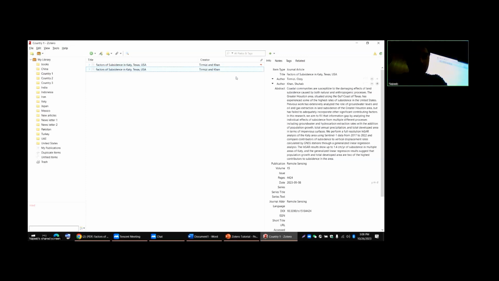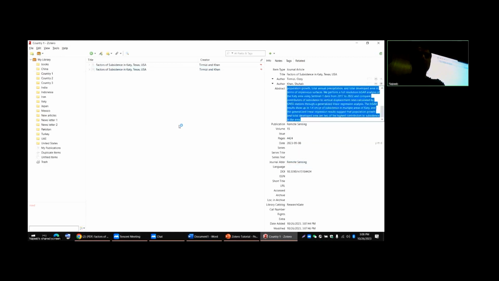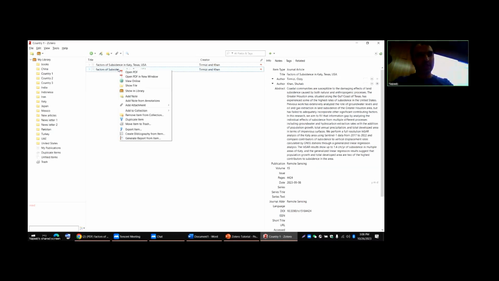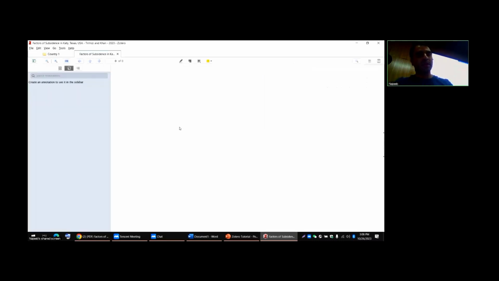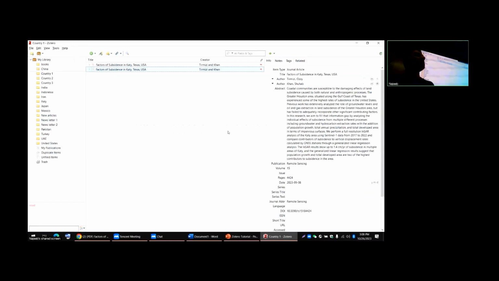You can see the abstract here with all of its details for this particular article. If you want to download its PDF, you can just click and search for PDF. Since it has already searched the PDF, we can just open the article, and the article will be opened in front of us. It is as simple as that. Before, we used to go to the website, download each and every article one by one, and then place it in a particular folder. If you are using Zotero, it is very easy to download articles.